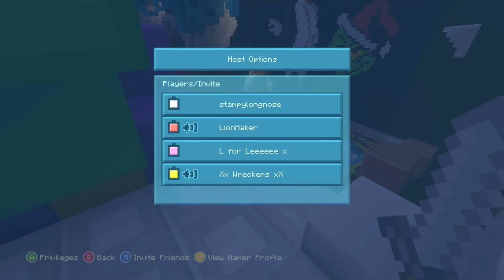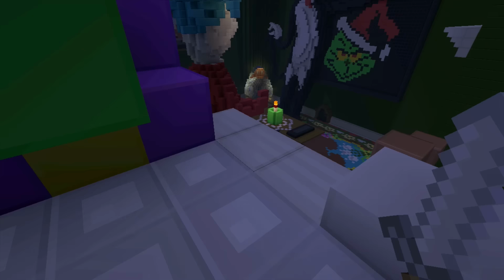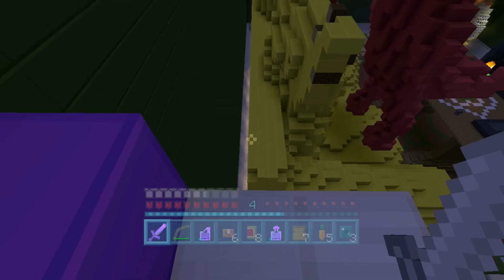Who's left then? Who's left? So we've got me. I'm sure Lion Maker died. Okay, I guess he's... maybe Lion Maker killed Phoenix then. Maybe I read it wrong. So it's me, Lion Maker, Lee, and Chloe. And rather than doing the old leap of faith, I think I'm going to do this the safer way.